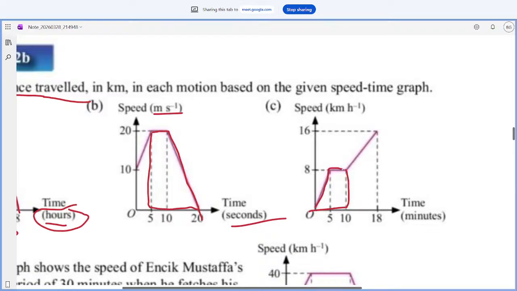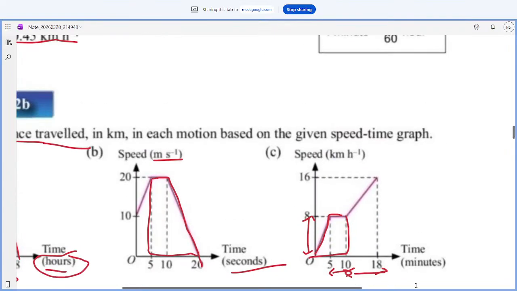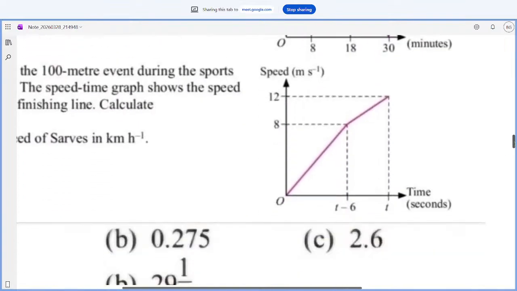And then this one, again, you can see 2 trapezium. This one is 1 trapezium, and this is the second trapezium. So again, half times 10 plus 5, this is the difference, and then times 8. This is the height. And then second one, half times 8 plus 16 times 8. This is the difference. That's all. And then you get the final. Careful, guys. You need to divide by 60. That's why I say always check the unit. So all of these divide by 60. Then you will get the answer. So 2.6 is the final answer, km.